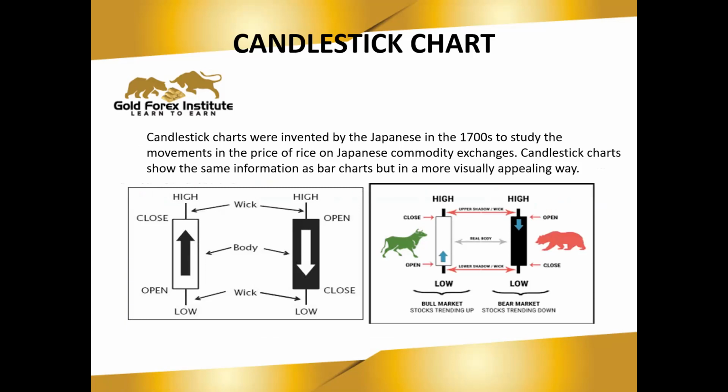So let's see why it is the most useful and all that. If you pick any candlestick, every candlestick has parts. This one here is the upward one, when the price is going up. So you see the arrow going up. And that one we call a bull. This one, a bull.